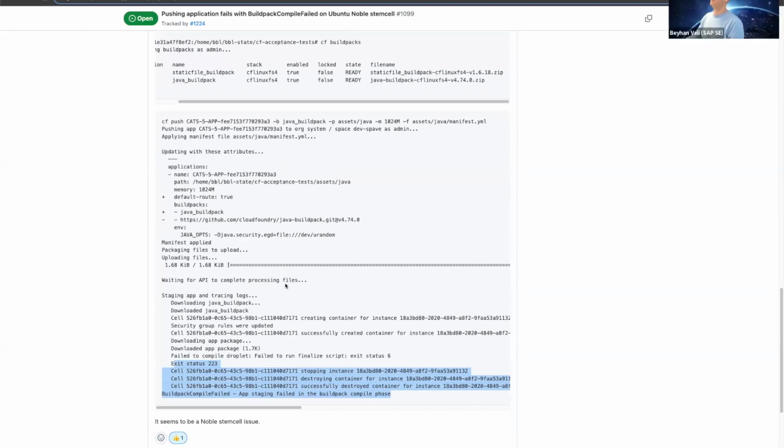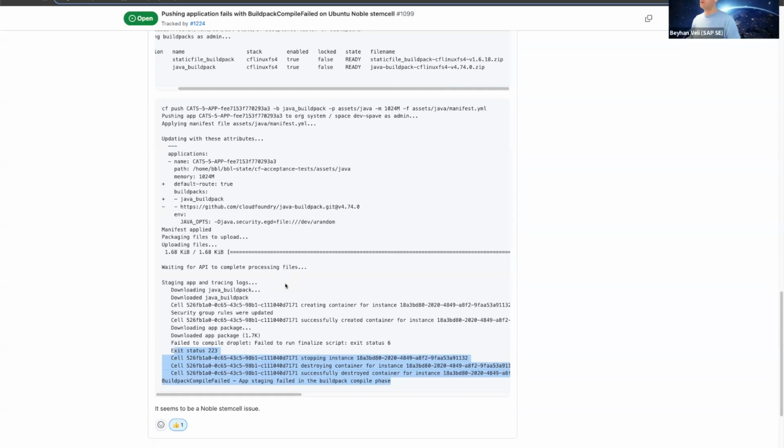I know from Bionic to Jammy, or was it from Xenial to Bionic, that we needed to add certain flags because the way we used the GCC compiler was a bit outdated for some things. They could either set a flag or actually fix how they compiled the files. I'm not sure if Java is using make or CMake or whatever. I can try to find somebody in the Java buildpack team and have them raise this to their attention. Yeah, that will be great.